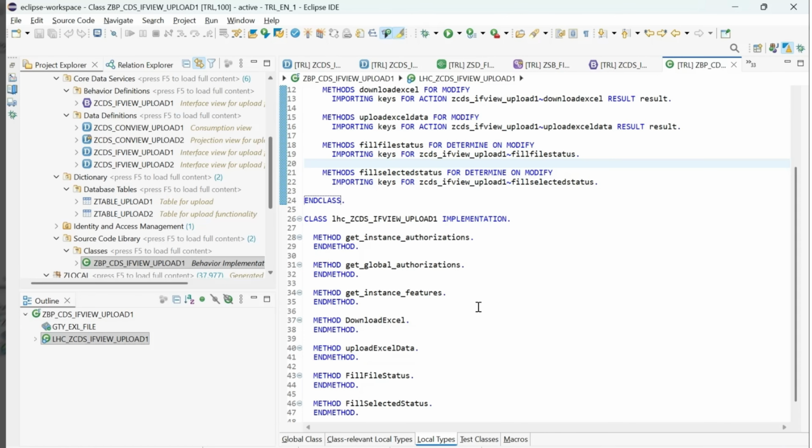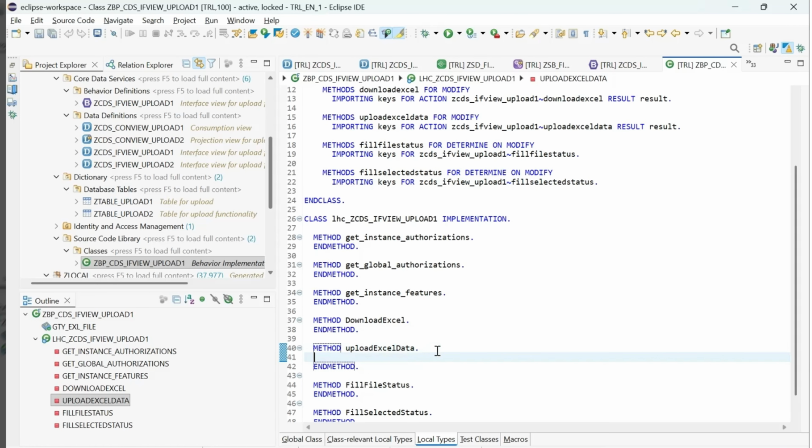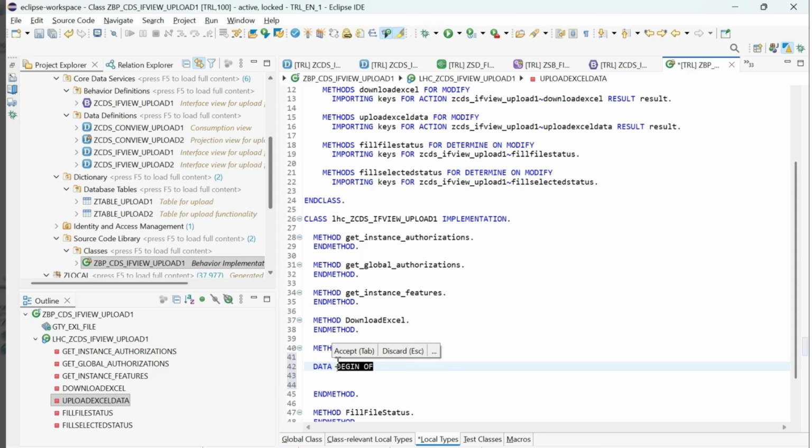So all the code we have to write in our local types. We already know that one. So I will be going into this upload Excel data method where I have to implement the code for uploading the Excel file. I need some data declarations to happen for storing the data and all.